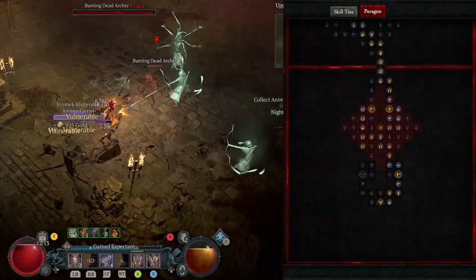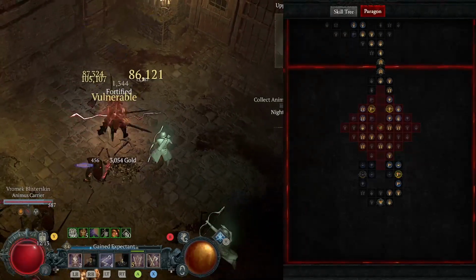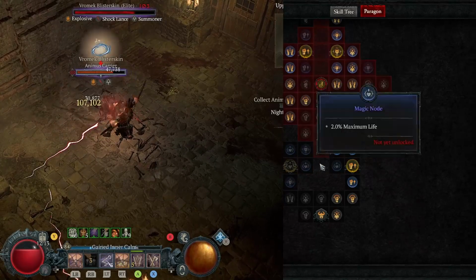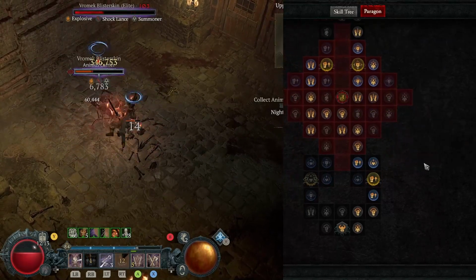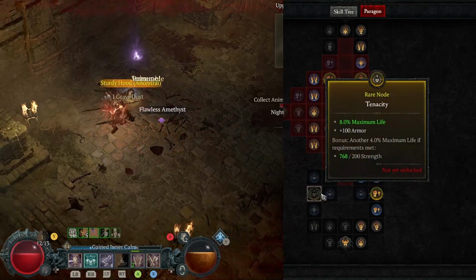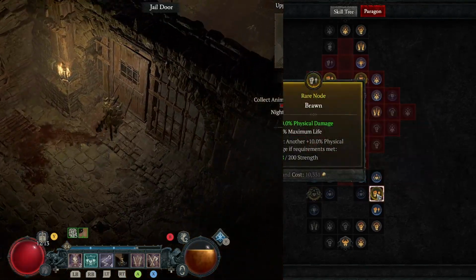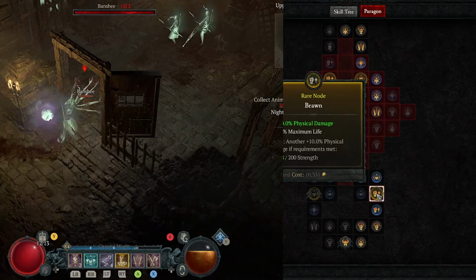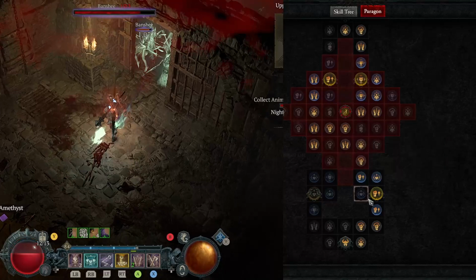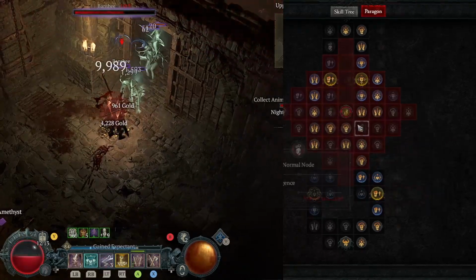Now that we have glyphs out of the way, let's talk about the Paragon Board. The start is really up to you. Tenacity or Brawn, it's a cosmetic choice. If you want some more armor and health, go for Tenacity. If you do not really have that much trouble staying alive, you can get Brawn to boost your damage a bit. But that's really up to you whether you go left or right.